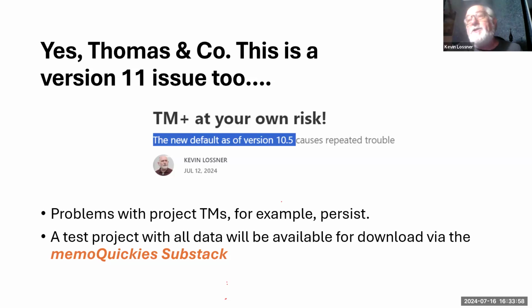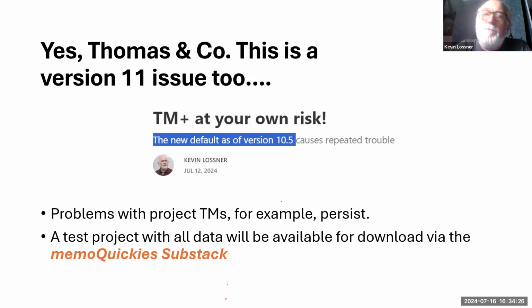And the consequence of this is that sometimes users are running into problems. They don't understand what's going on because the operation worked fine before. And if they go back to an older version of memoQ, 9.6 or whatever, everything works fine. And so they think, oh, maybe it's a problem with version 10 point whatever of memoQ or version 11 or whatever.